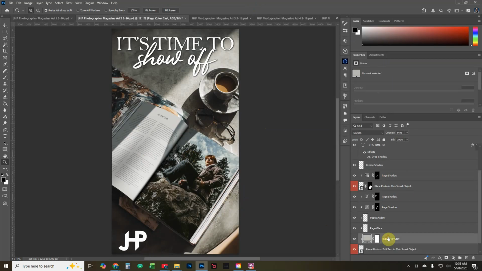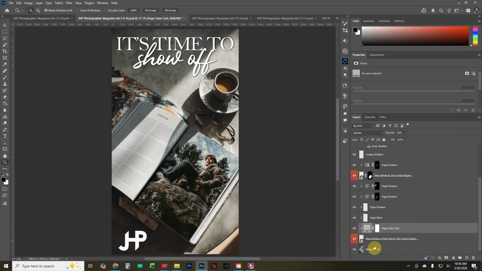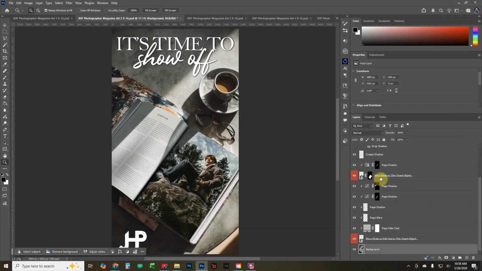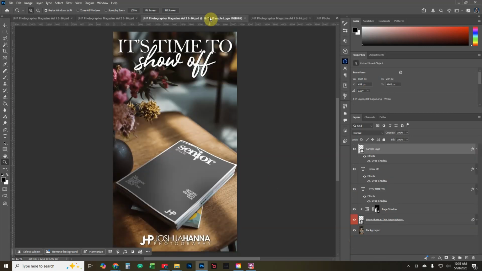Now you will see there is this page color cast. So to keep it from being that stark white and again feeling a little unnatural, that is just adding a little bit more depth onto that page so it feels a little more subdued and a little more realistic. So that's what that's for. And then you got the background plate behind that. So again, very easy to use and update in there.